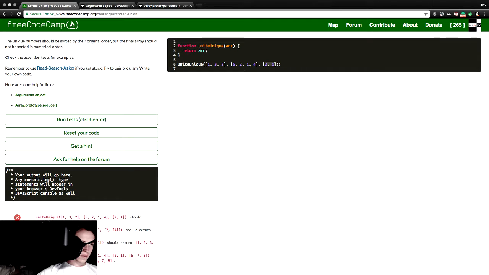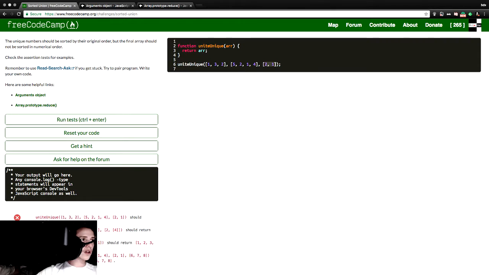Unique, so forth. 1, 2, 3, those are all unique. 5 is unique. Oh, we were looking at the multi-dimensional things. It maintains the fact that 5 is in its own set of brackets and 4 is in its own set of brackets down here. Okay. Similar song and dance to the first bit. 1, 3, 2. That's 1, 2, 3, and then 5. Single level arrays. Cool. 1, 2. That's just longer and more stuff.